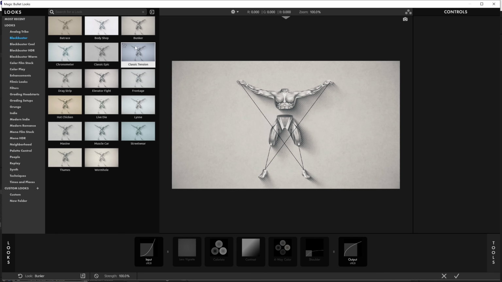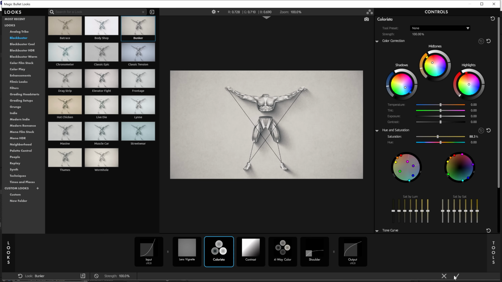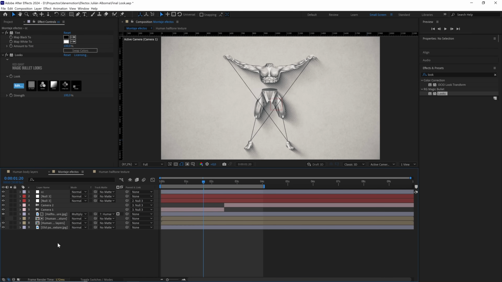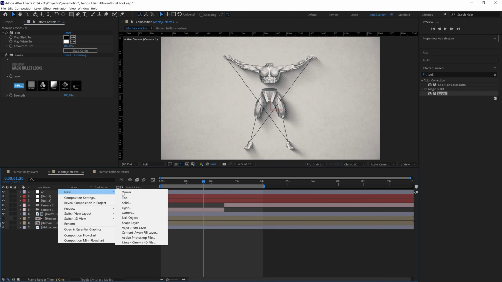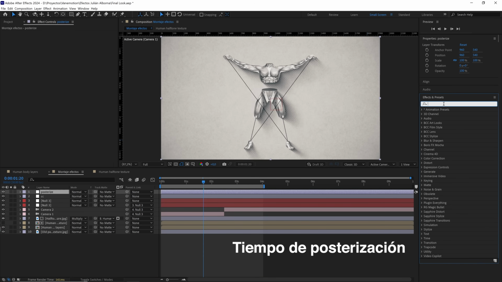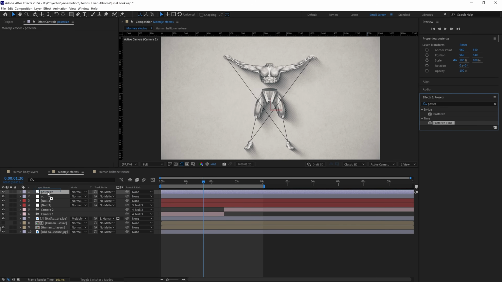I'm going to choose this one called Bunker, but you can use whatever you like best. Let's create another adjustment layer with the Posterized Time effect. And to achieve that choppy motion effect, we'll set the frame rate to 12.